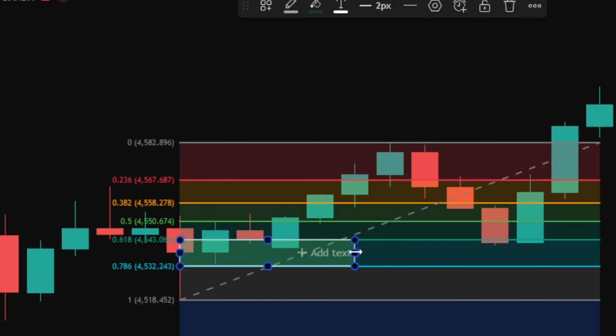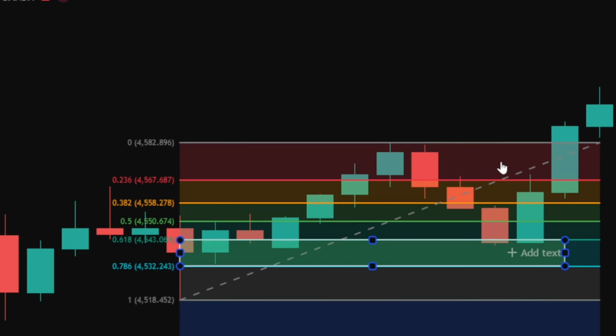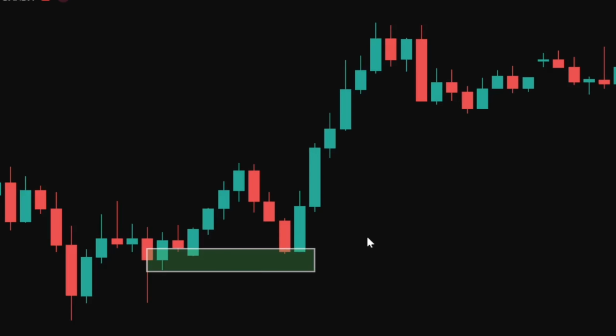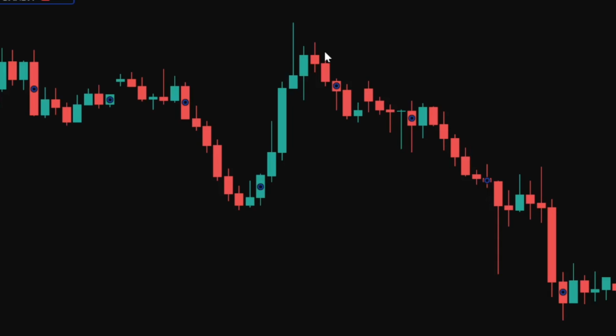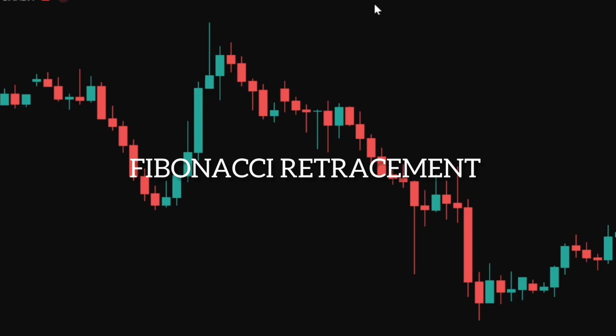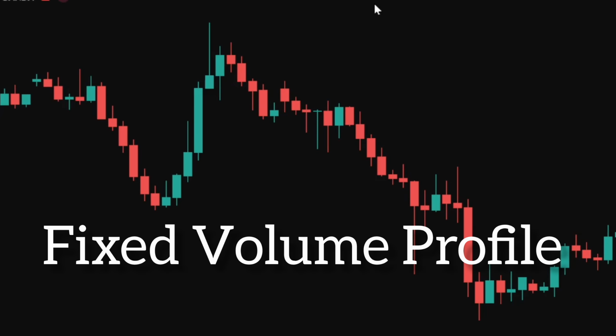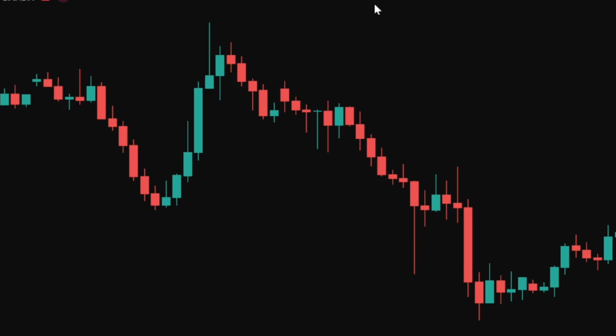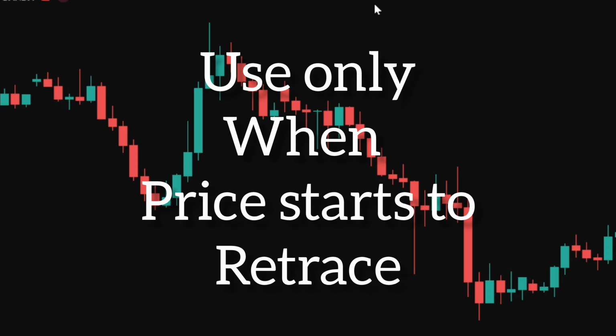So we can mark that level as our buy zone. And price went up just like that. So in this trading strategy, I have used Fibonacci retracement and fixed volume profile to find super entries, which you can use when the price starts to retrace.